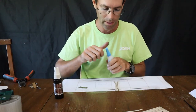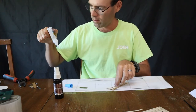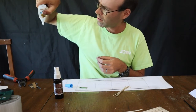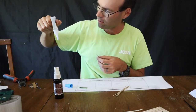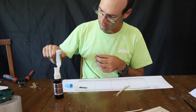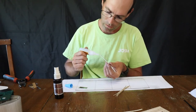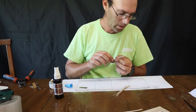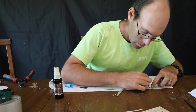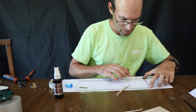Now we're going to get CA accelerator and our CA. Move this rib away a little bit. And so I'm going to put glue just on that flat end face, front and back. And I'm going to do that at the wing tip here. So I'm going to secure this trailing edge in.